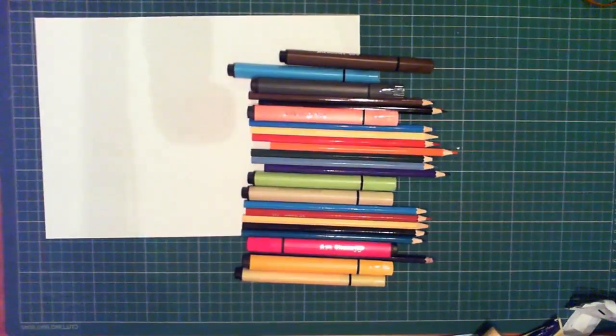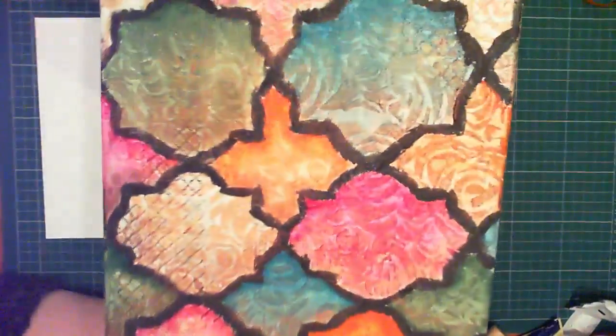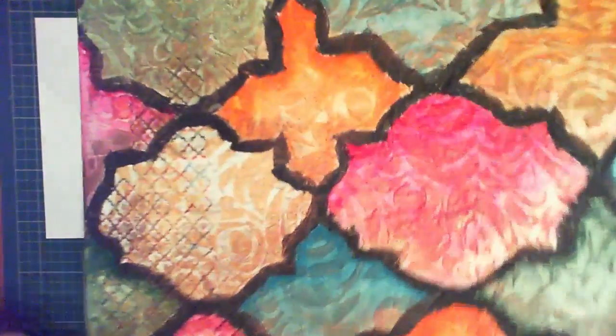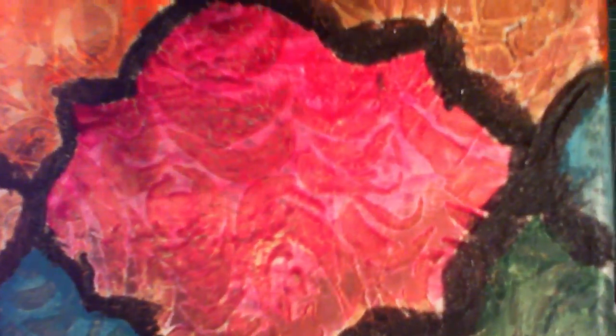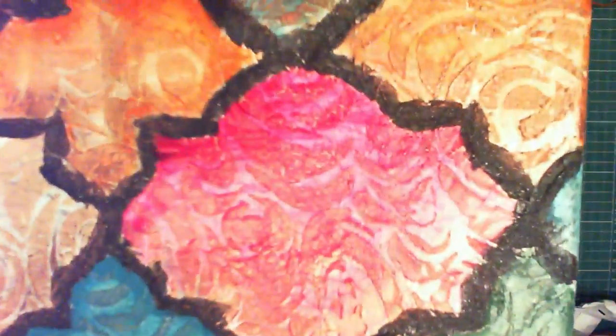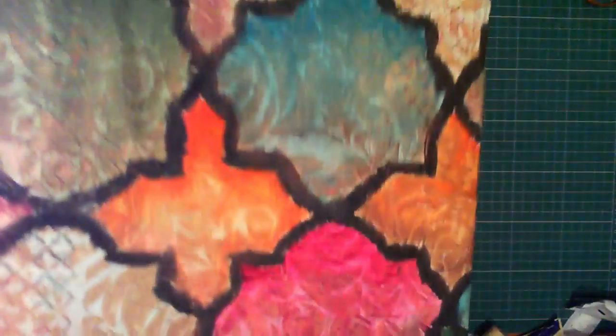I've got a little bit of a show and tell actually, because for once it's not a Christmas gift for anyone. I've been painting, and there it is. This is the way it goes. That's how I was planning to hang it, and if you look really closely, the design is done in something that's quite rough and quite sparkly. It's called Micaceous Iron Oxide, and it's a gorgeous medium. I love it. I've also used some kind of half dried up acrylic paint, which you've seen me do in a previous video. I used it as texture paste through a stencil, so I've done that throughout.